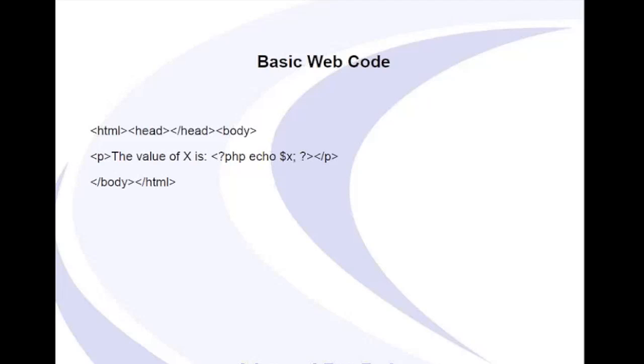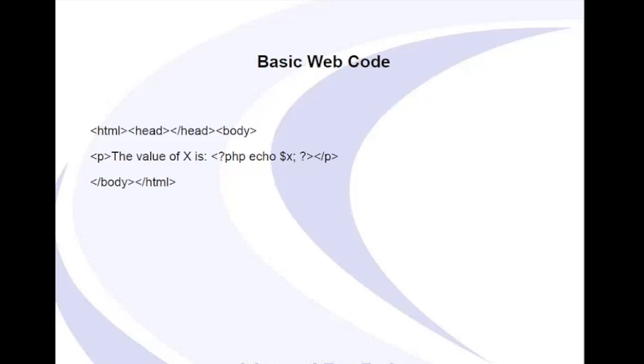Start with HTML. You have your head, which may have your title, may have meta information, any number of things. And then you have the body, which is actually what's displayed on the screen. Then we have a very simple line: the value of X is, and then the tags for less than ?php and then just echo X. Everything there is treated as pure HTML until it gets to the open and close PHP tags. Everything in those is treated as PHP script, and you can embed it that way. It'll output that way, and you get your code generated.